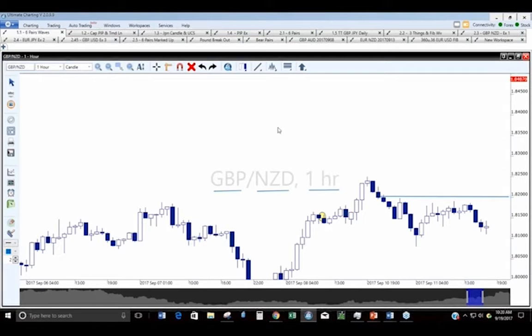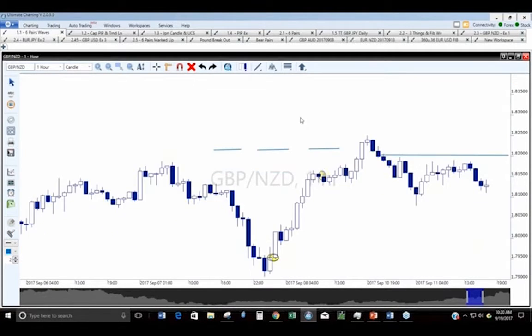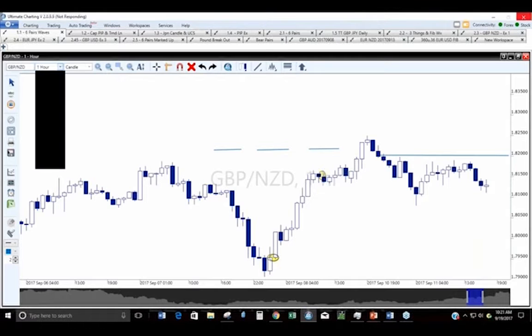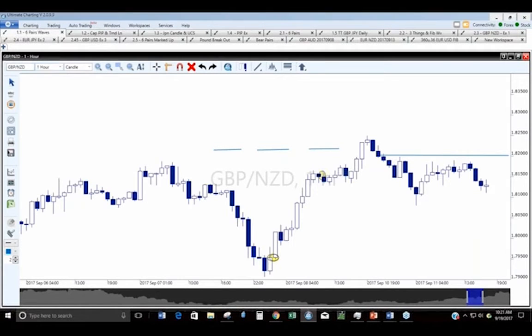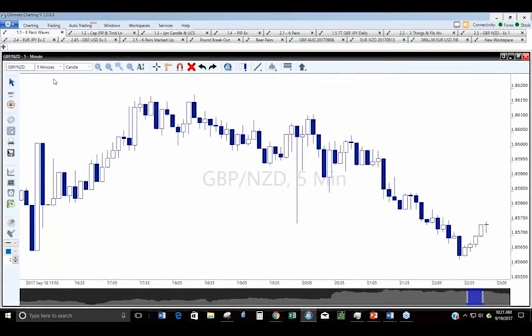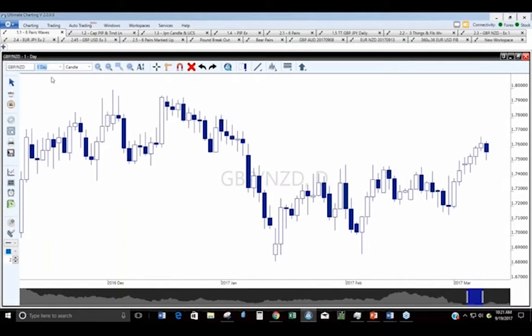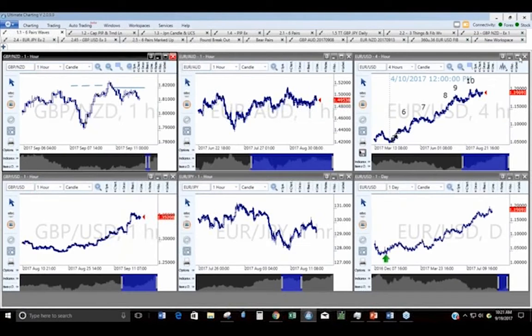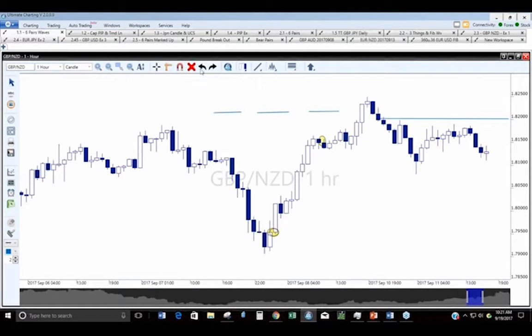And each one of these, we call them bars, represents an hour. Now, if you want to change it, up here there's a box. You could change it to a lower time frame, for example a 1 minute or a 5 minute. If you wanted to, you could change it to a daily. These charts are very versatile and show a lot of information. I already showed you that you can look at a bunch of charts all at once. So this is a little bit about how these charts work.